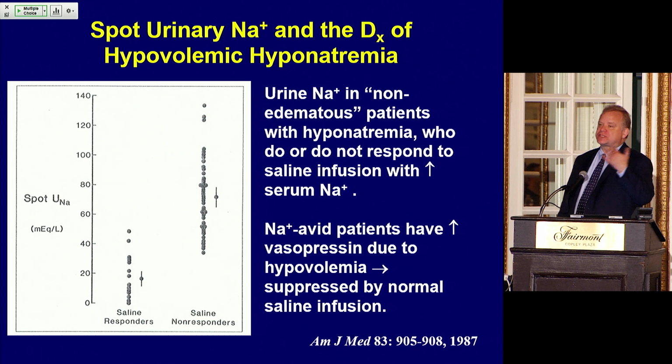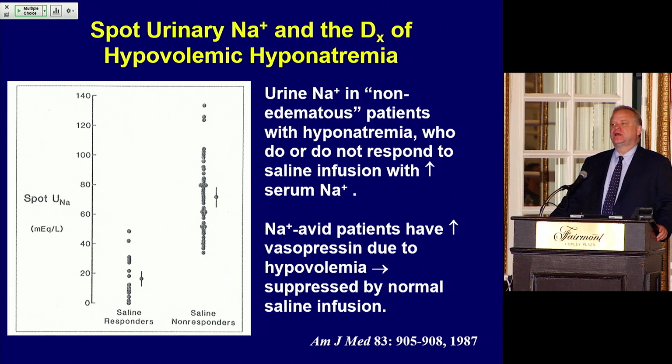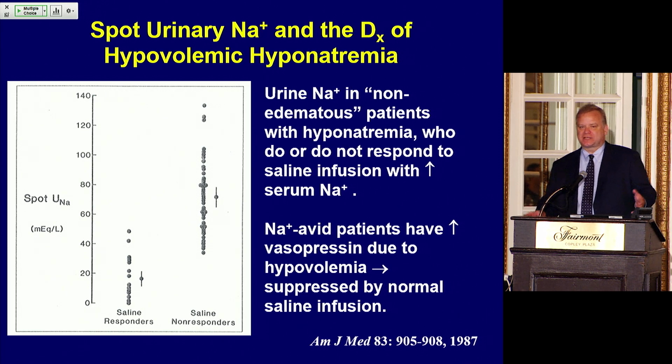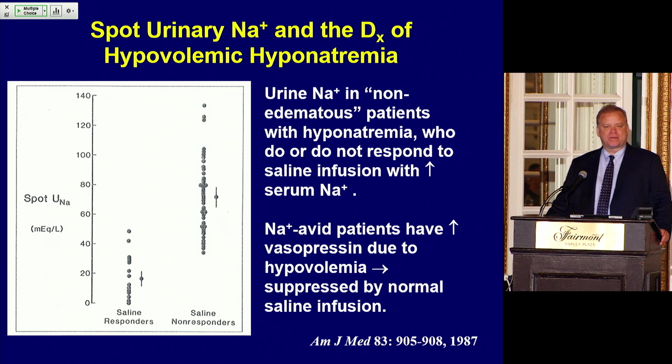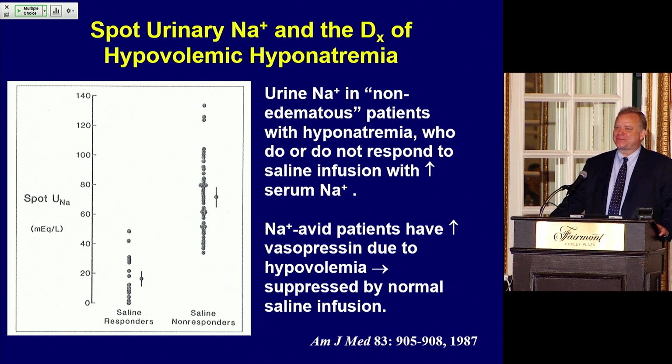So where does this urine sodium of less than 20 come out? Well, there's not a lot of studies. One of the classic papers is a paper from Denver many years ago by Bob Anderson and Bob Schrier, where they both looked at patients, and I think we can assume that Bob Schrier and Bob Anderson were pretty good at examining patients.